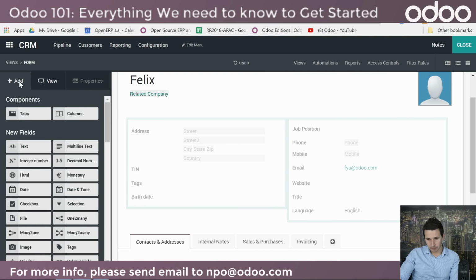So you can do the same thing in other views. You can add columns in the list view if you want. You can add some related fields between apps, one to many, many to one. So with Odoo Studio, you can do customization. We will also release a new version of Odoo Studio in V12, which is going to be even more powerful.